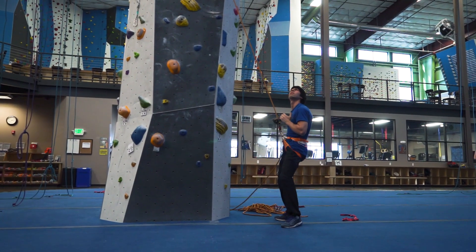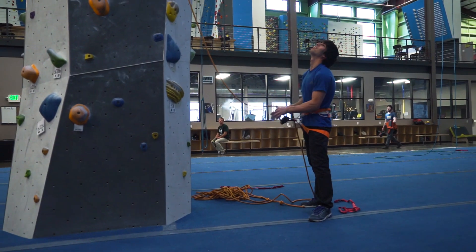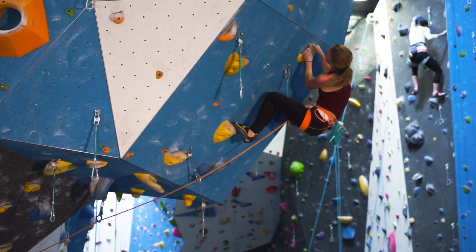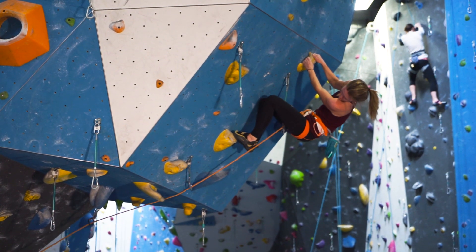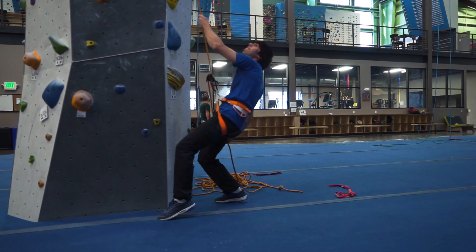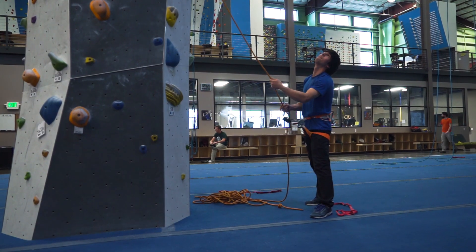This provides a soft catch. When trying to limit the distance of a leader fall — if a ledge or obstacle is in striking range — brace and fight the impact force, locking off short and hard by standing solid as a statue, giving no ground. Sometimes you can reel in some slack, then fight.